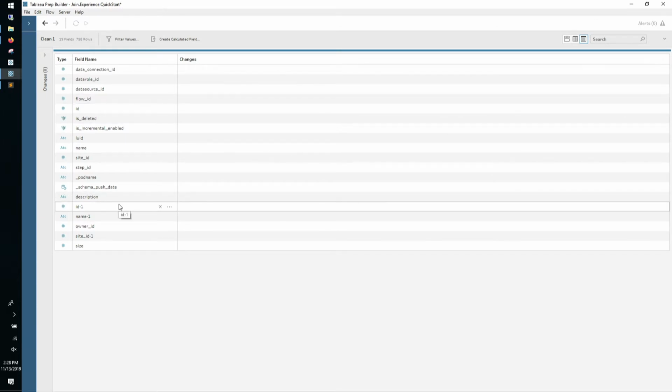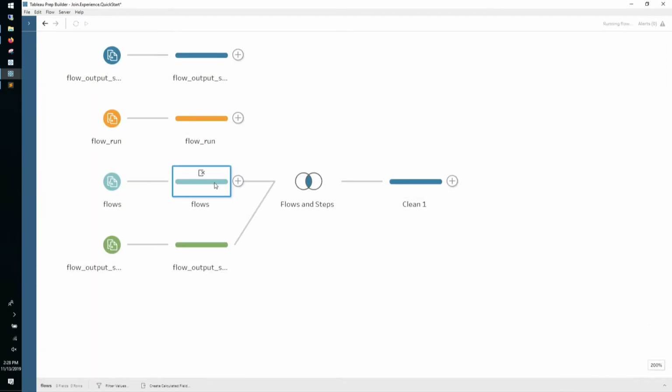Another thing I want to highlight, which I was talking about earlier, is the duplication of these data fields. Both of the tables have an ID column, but they're obviously not the same ID. We could rename them here, or we could rename them on the left side. If you don't rename them, you'll get the -1, -2 if you have multiple of the data fields. So let's do that too.